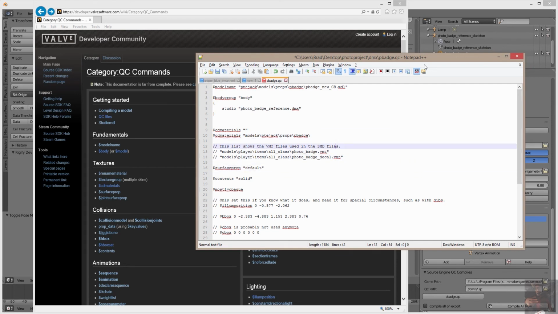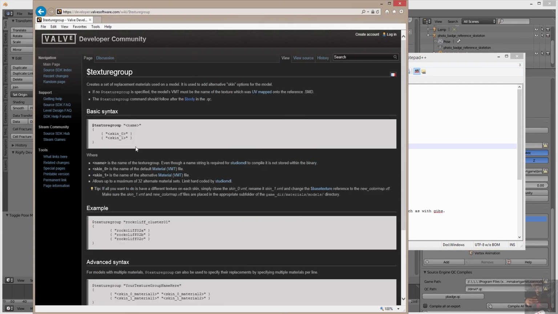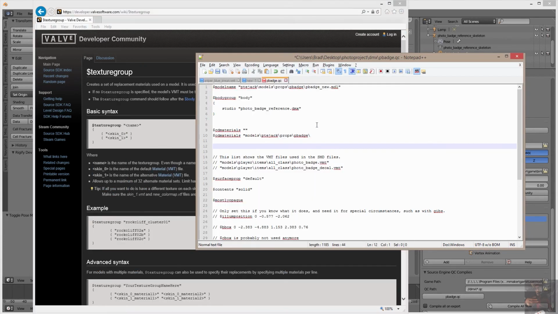Oh, I know what I forgot. Before I do that, I have to put in my texture groups, or it's not going to find those new skins that we made for it. So after I did the CD materials, I'm going to have multiple skins. So what I need to use is a texture group for multiple skins. The frame is not going to change, so I don't have to identify it. It's already identified here in the materials, and it will find that material anyway.